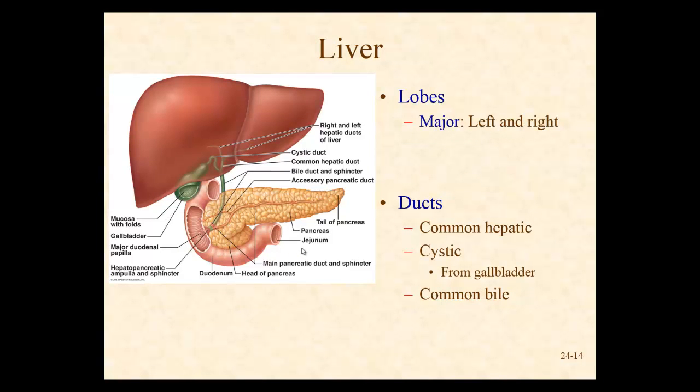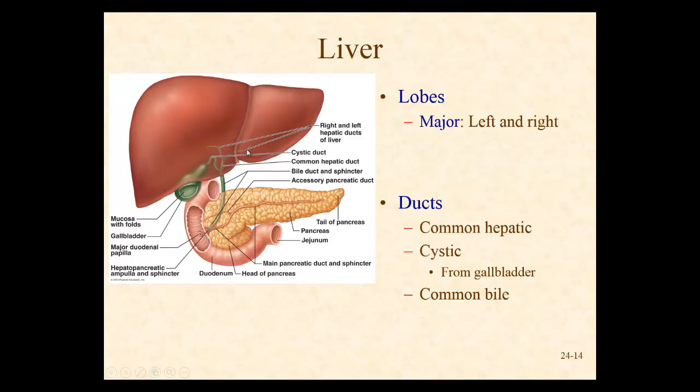An accessory organ that we see associated with the digestive processes in the small intestine is the liver. Now the liver has many different functions. The number one function that you need to associate it with for the digestive system is making bile. So the liver's digestive function is to make the bile for breaking down fats. Underneath the liver is the gallbladder. It's a smaller organ, and its job is to store the bile.